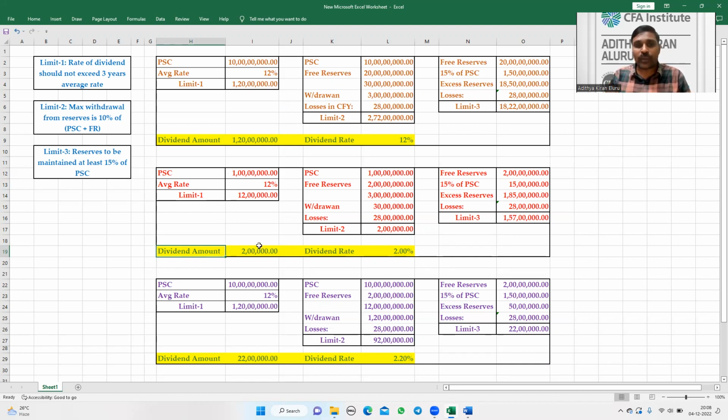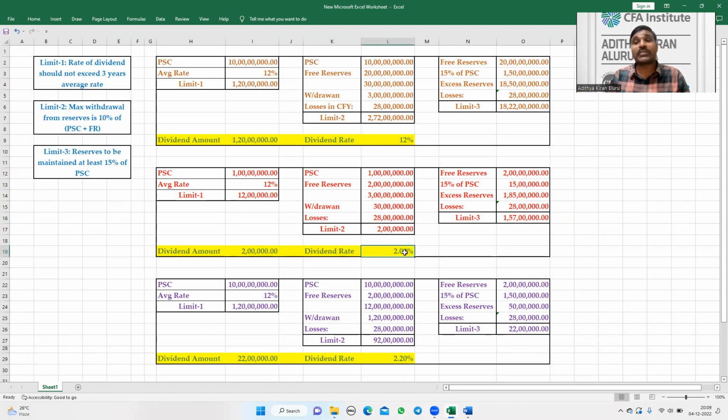So if you end up calculating the dividend amount, and you don't know the reverse calculation from dividend amount to dividend rate, it is only arithmetical. Dividend rate is nothing but dividend amount divided by paid up share capital. Therefore, be careful. Till now, this type of problem has not been tested in the examination, but there is every chance of it being asked.